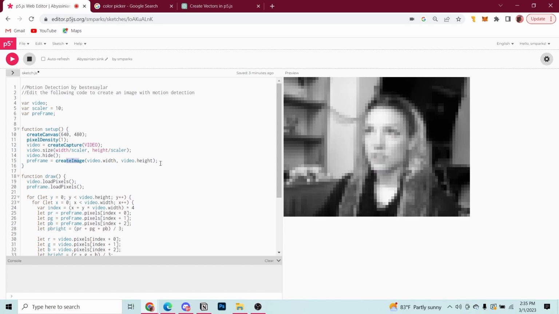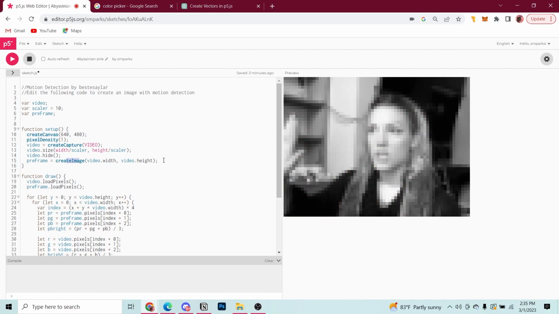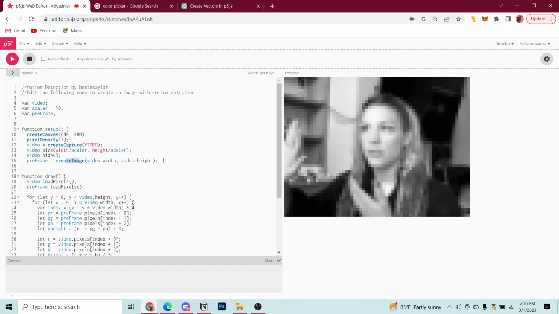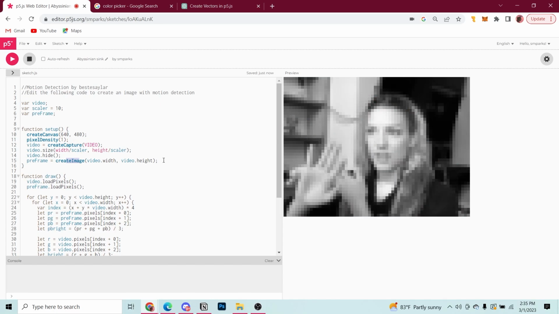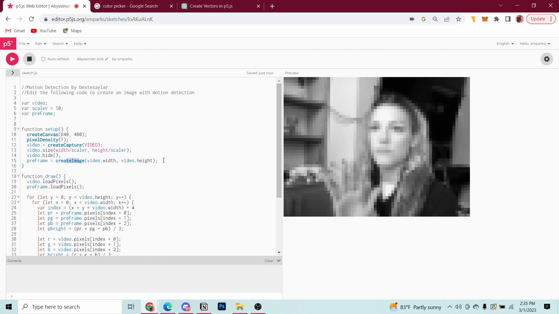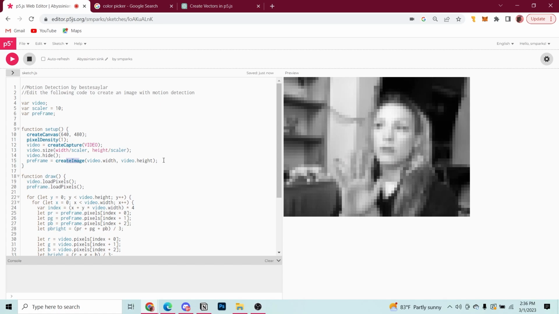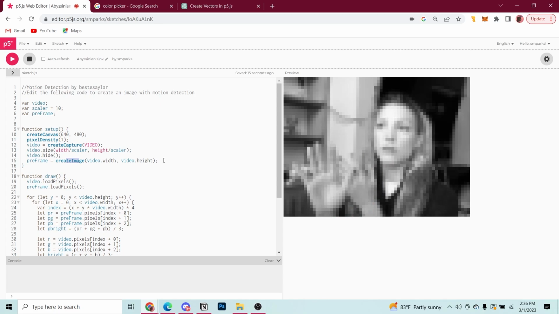So you can imagine this as you've got your video, and then underneath it you've got a ghost of that video. So there's two layers of the same thing. And basically what we're seeing here is when those two layers shift.